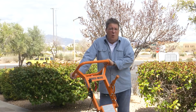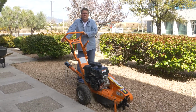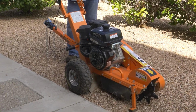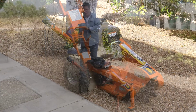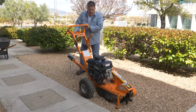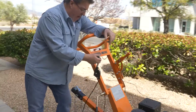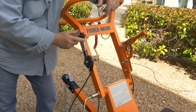We're going to do a walk around on the PK0803 stump grinder. It's a 14 horsepower Kohler engine, Command Pro, top of the line. We're just going to do a walk around on all the mechanisms on this stump grinder today. Okay, first of all, this has a detent throttle cable on it. It's locking.